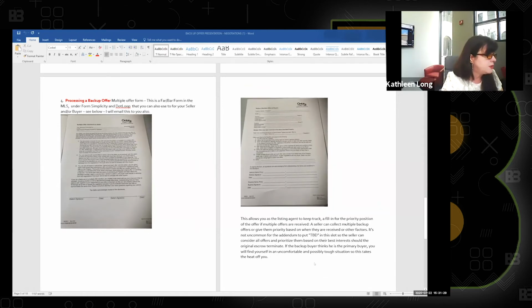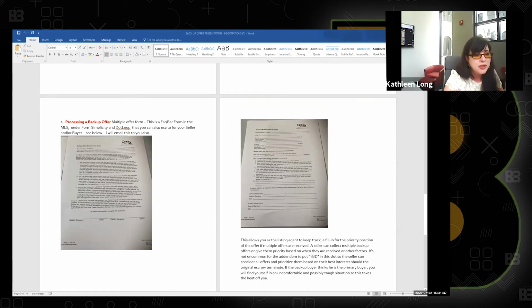It helps you keep straight in your files. And then you can let the buyer's agent know that it's been presented, and we will get back to you accordingly. Highest and best when you get into a multiple offer situation. But you listen to the instructions of your seller first, of course, because you're the listing agent. You want to know what your seller wants, but you also educate your seller. Hey, look, I would love to get you multiple offers. This is our idea. This is what we would like to do. How do you feel about that?